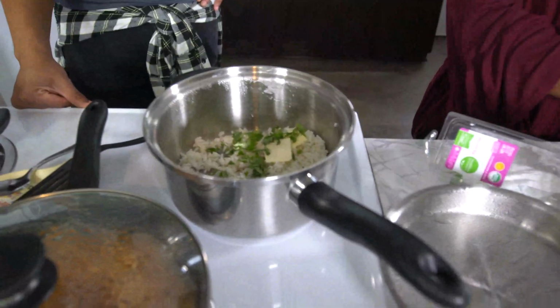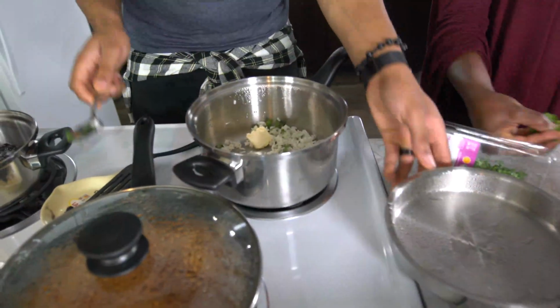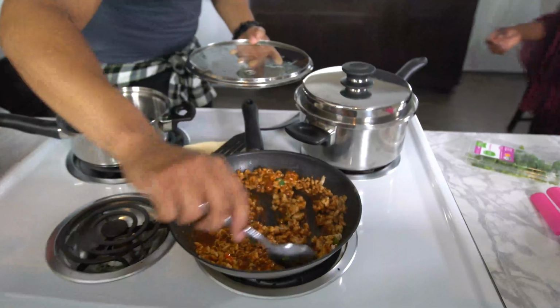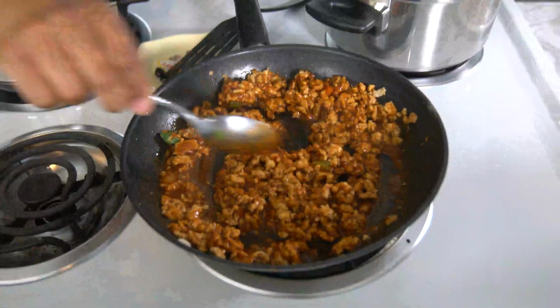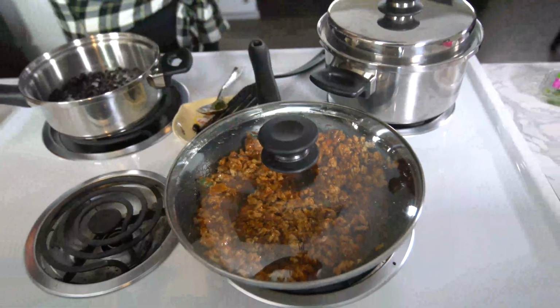Wow, it looks great. And then just let that sit for a little bit. Turn on low heat. There you go. It's 3. Yes, it is. All right. A magic number.